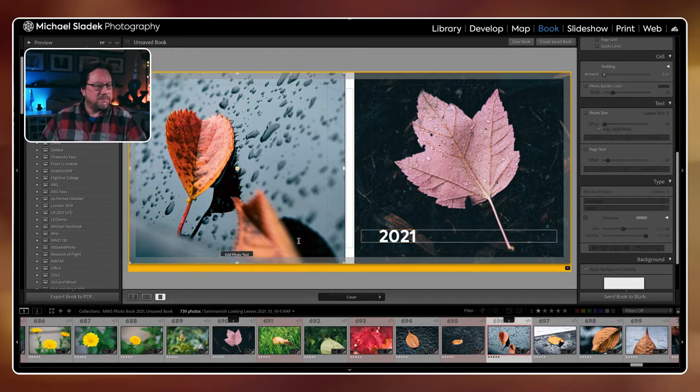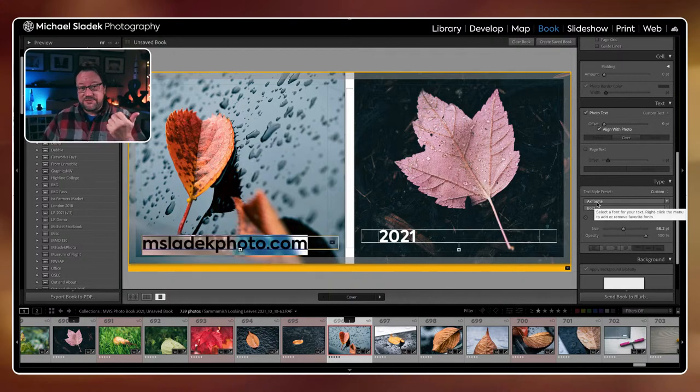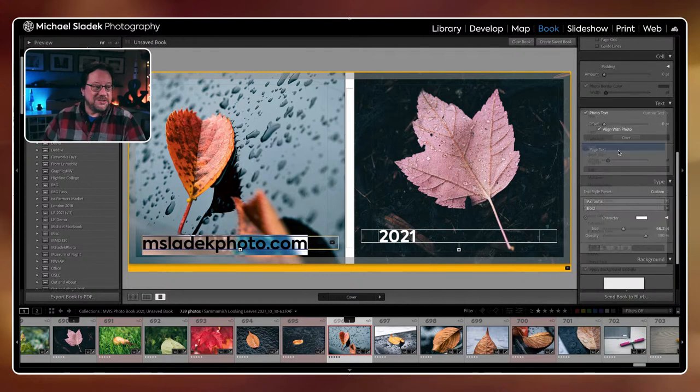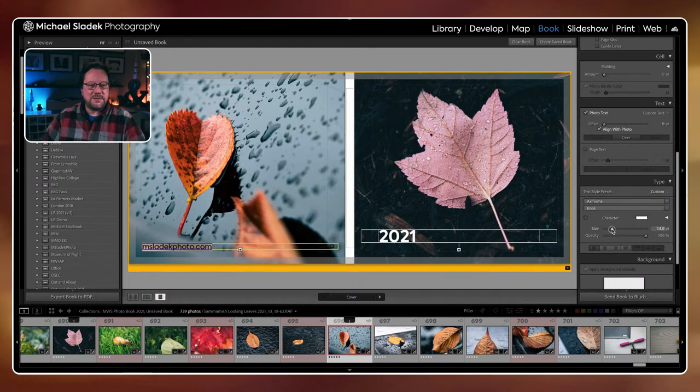Let's do the back cover real quick. Add photo text again. It's going to inherit the properties from the cover, which is kind of cool, but it's a little big. So this one, I just put my web address on here, .com. That's too big. I don't need to yell this. Most people who see this book will know it's from me. But just in case it lands somewhere without me around, I include this. So I'm just going to go to book for a lighter weight. I'm going to decrease the size quite a bit, probably down to about 18 or so, because I don't really need to yell this.